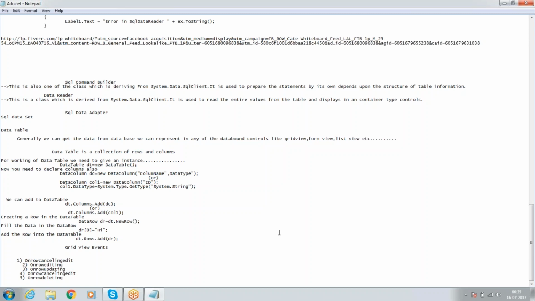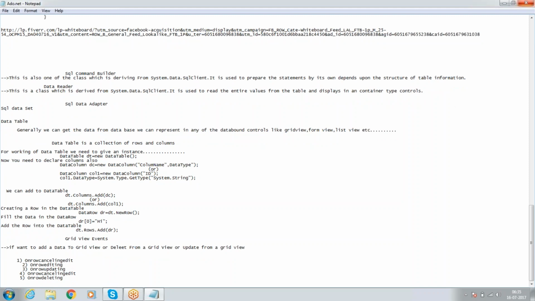Suppose I want to add data to a grid view, or delete data from a grid view, or update the data from a grid view. All these operations are possible with the help of the following events.